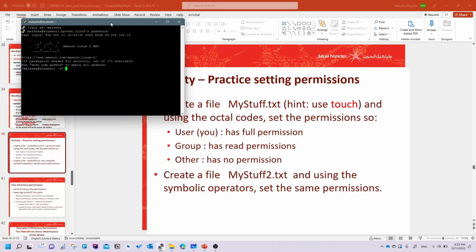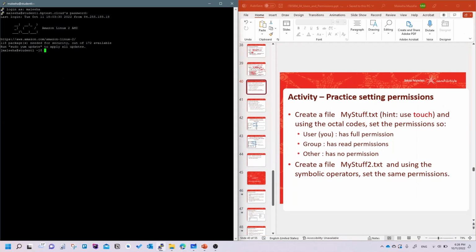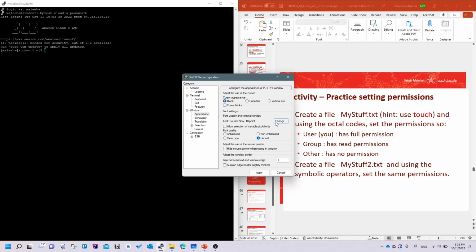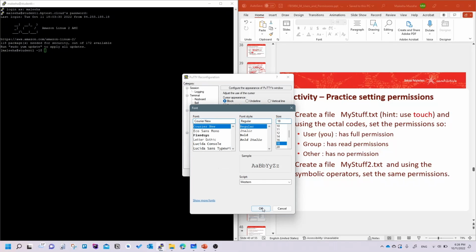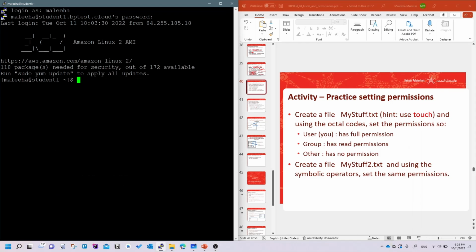Okay, so here, first of all I need to change the font size. Okay, so here first I should create a file called mystuff.txt, touch mystuff.txt. So done with that.